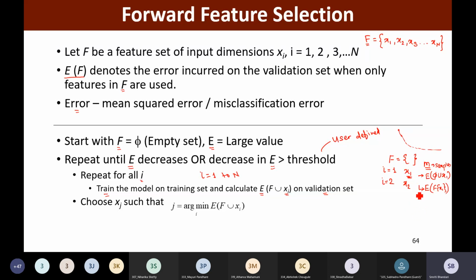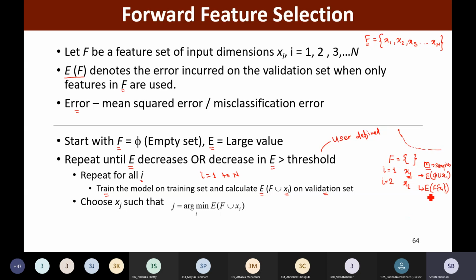So we have all the errors associated after adding the respective feature to our feature set. So which feature are we going to add? We are going to add the feature such that the error for that feature is minimum, right?